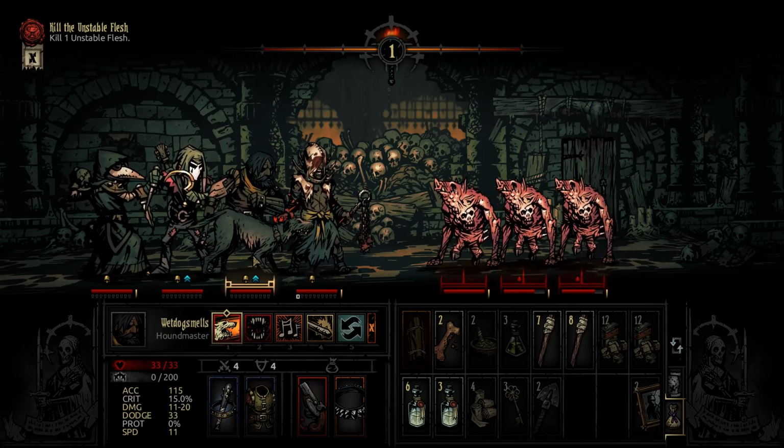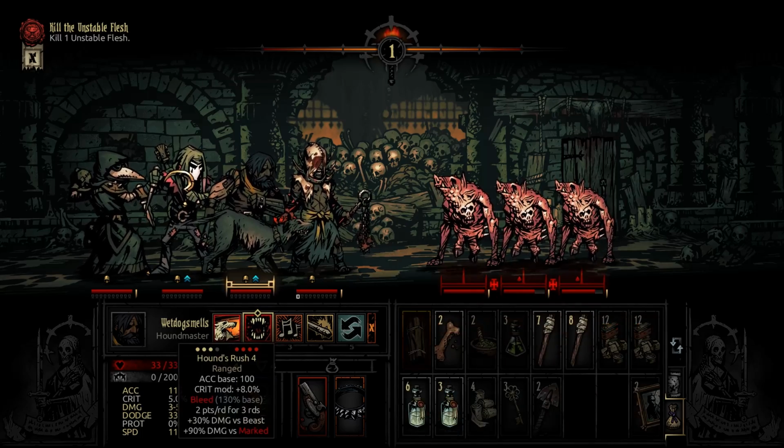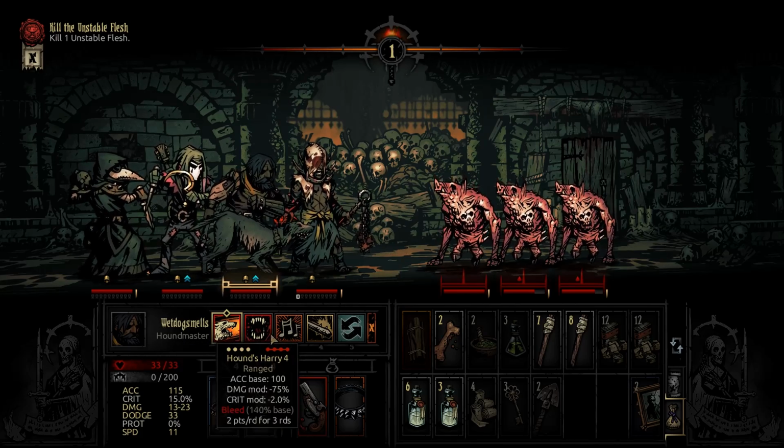There we go. Also, Houndmaster, just really good to bring out on this mission anyways, because the dog does so much damage versus Beast. Plus 30% damage versus beast.